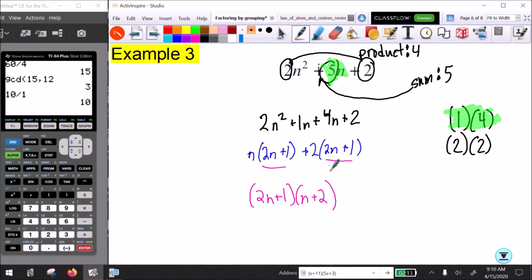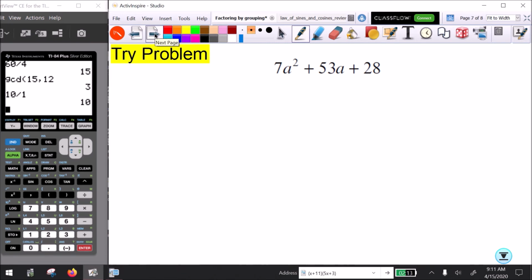Again, this is very useful. We use this to solve a lot of quadratic equations, a lot of physics problems. I'm going to show you a few examples of that in the next video that I upload, how it's actually used in the real world. Here's a try problem for you. So if you want to try this on your own, go ahead, pause the video now. I'll be solving it so you can check your work.